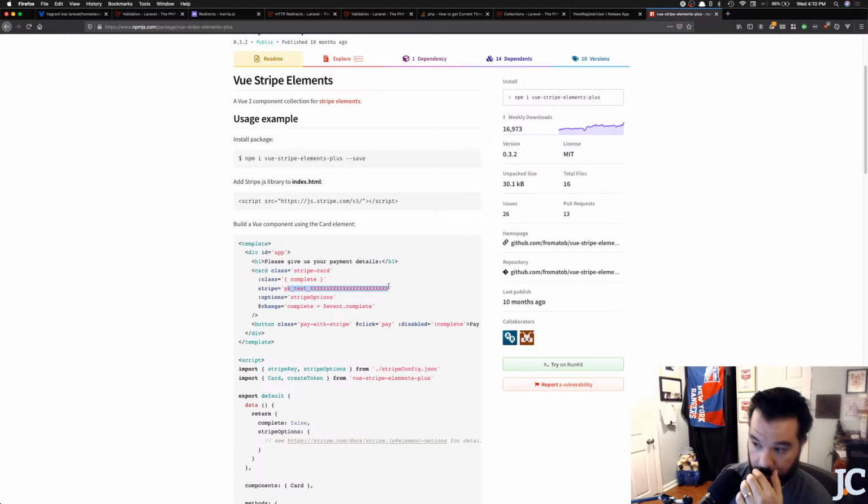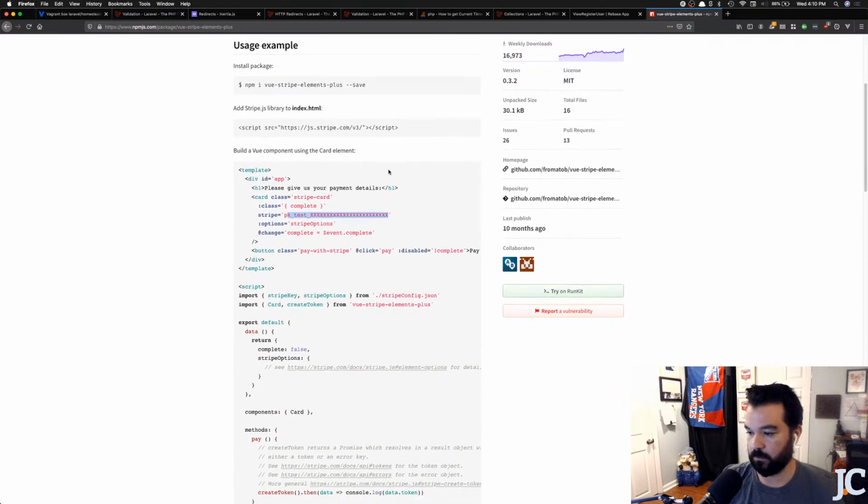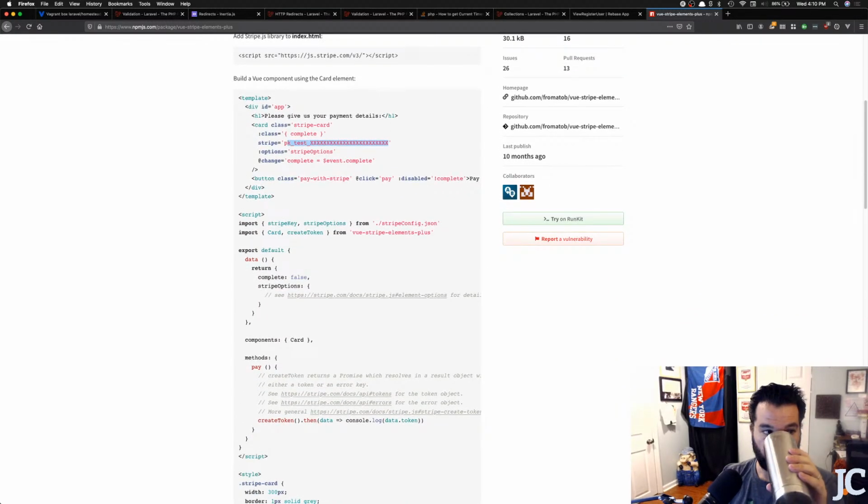Okay, that's my key. So I've got to figure out real quick how to send that over here without showing anybody. I might just have to move this screen over for a moment so nobody sees what my Stripe tokens are.